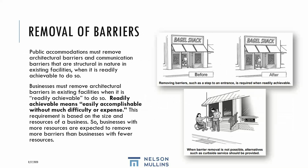You can hit the next slide, Craig. So we talked a little bit about public accommodations, and part of it is removing barriers. And again, I think we all have the concept of the removal of an architectural barrier. That's easy to conceptualize: the ramps, the larger access, the wider parking spots, all of those things that are fairly commonplace at this point, and everyone has a reference to. But equally, you have to remove communication barriers as part of the public accommodation.